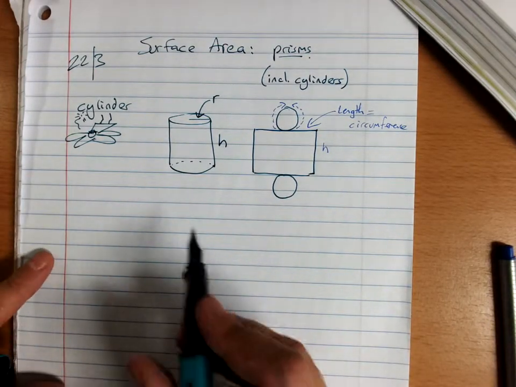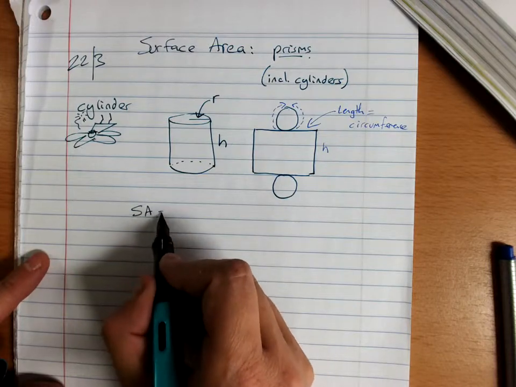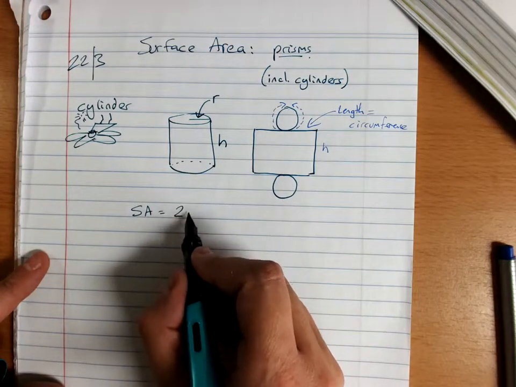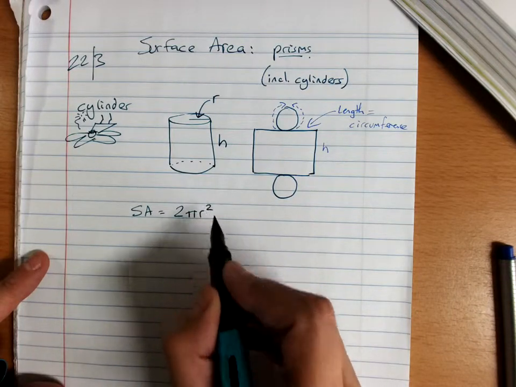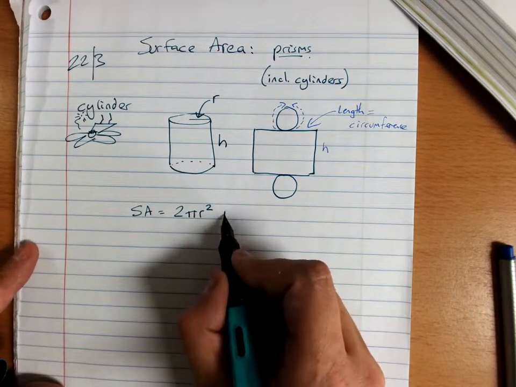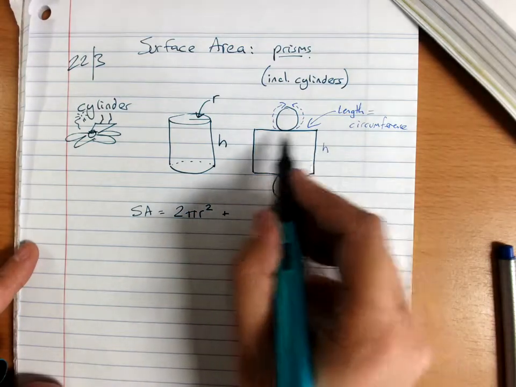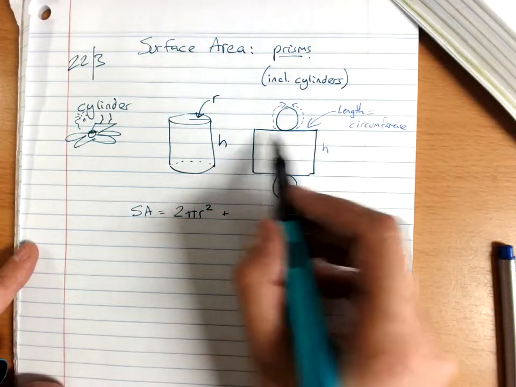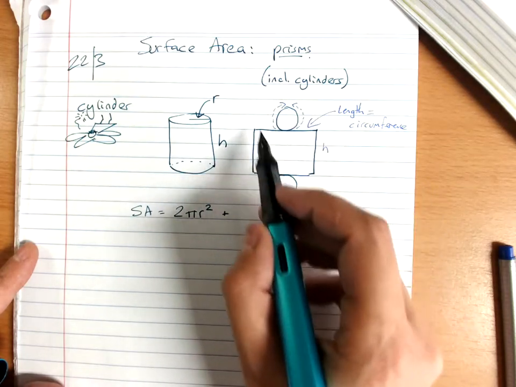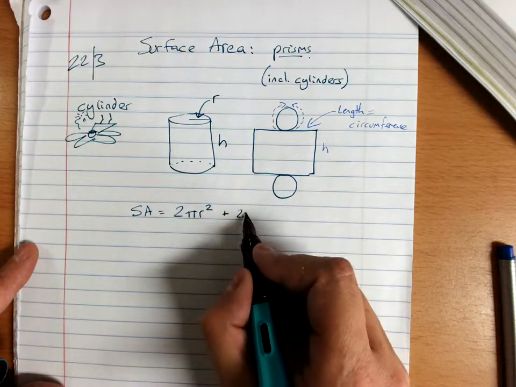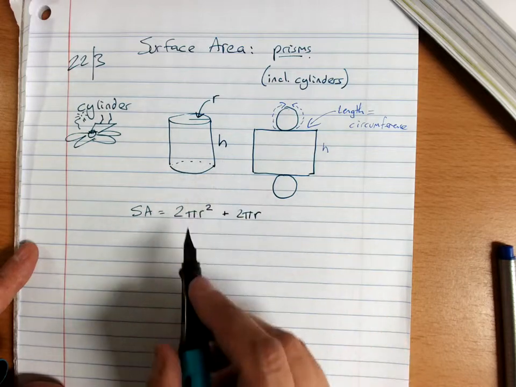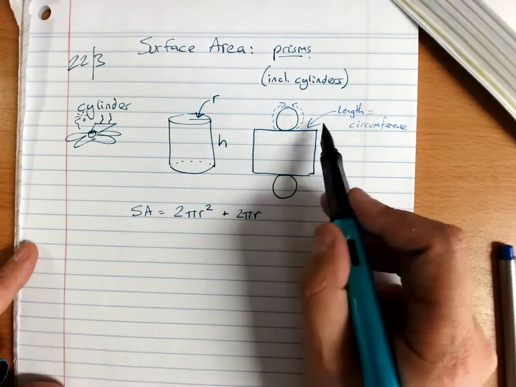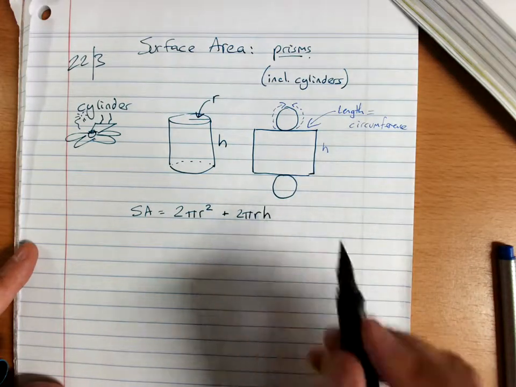So the formula for the surface area of a cylinder is 2 times the area of a circle, 2 pi r squared, plus the area of the rectangle, base times height, but that base or length is the circumference of the circle, which is 2 pi r. So that is that length of the rectangle. The rectangle's area needs to be times by the height, so there we go.